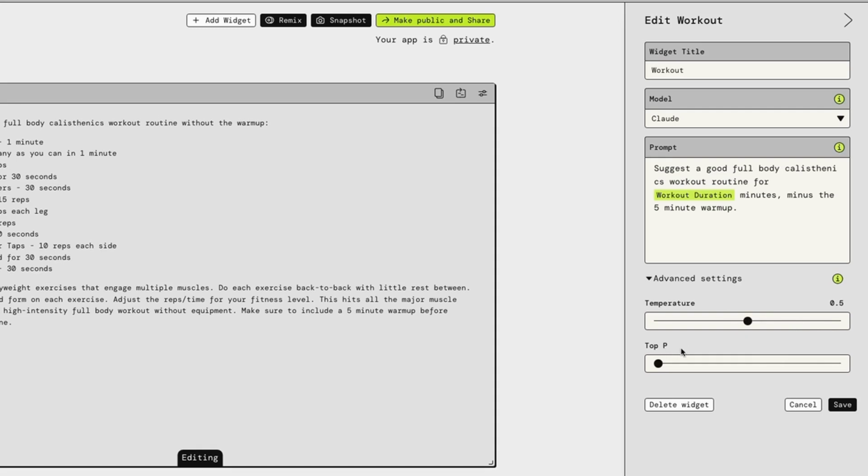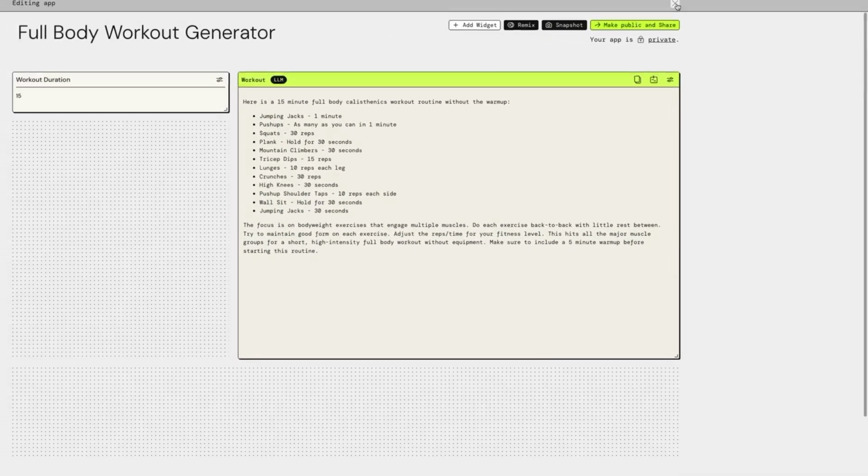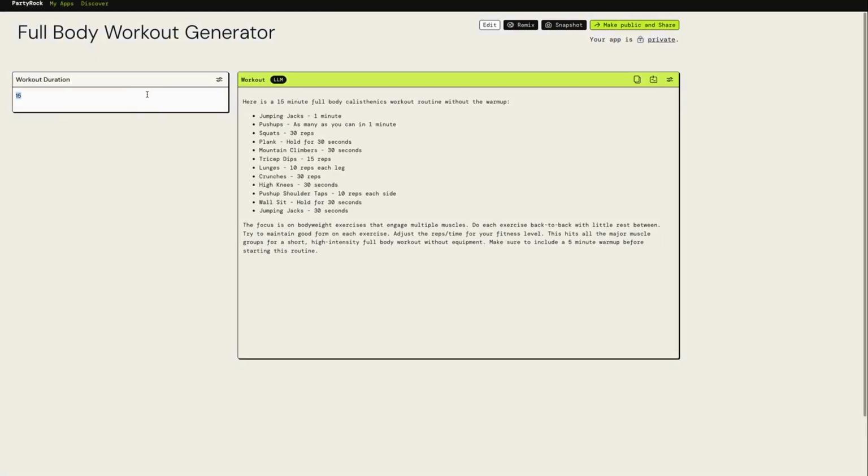And then we have top P as well. So this is a little in-depth, but this essentially is going to control your token choices based on probability of the potential choices. The lower that this is, the more probable your options are. What that means is that your results are more stable and easily repetitive. Now again, we're not going to dive too much into this, that's very advanced, but for this I'll set my temperature to 0.5 and my top P at 0, click on save, and then let's go ahead and stop editing and enter a different time.